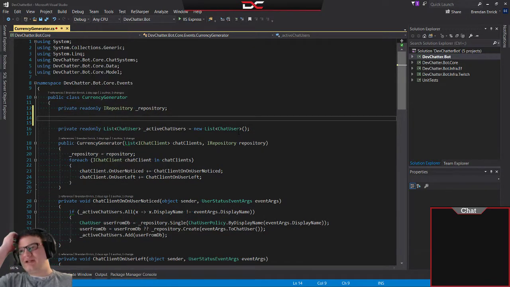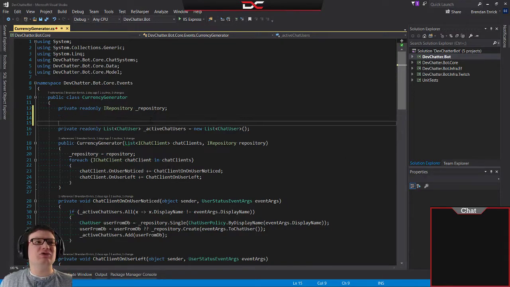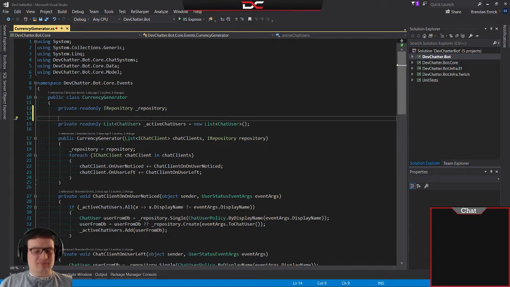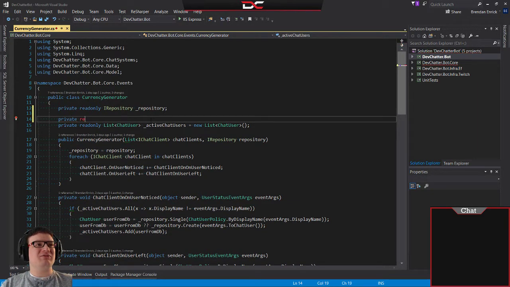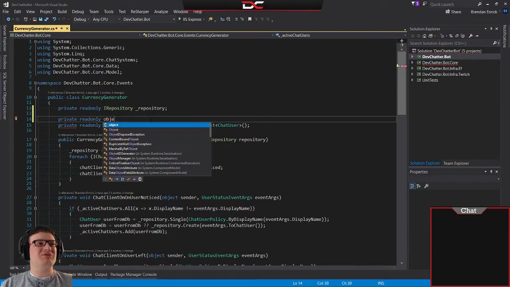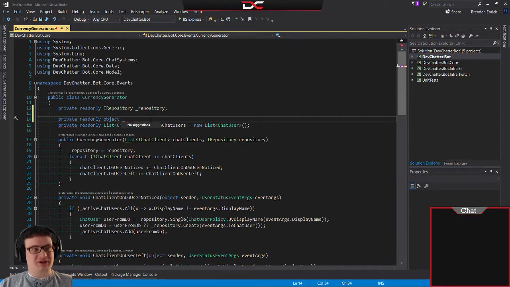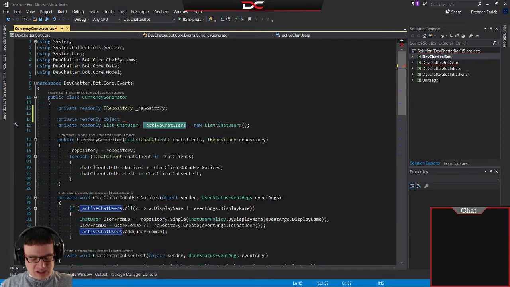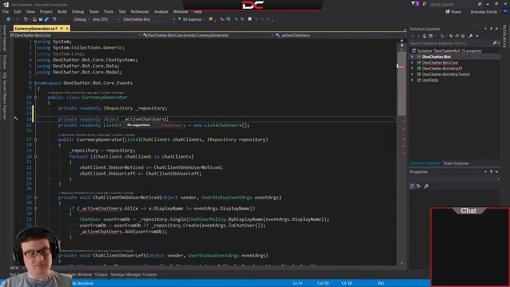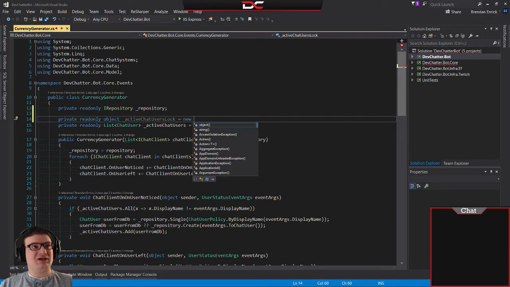So I don't want multiple people to update this active chat user list. So the way that I can get around that is I need to lock on this. So I want to have a private read-only object, and I'm going to call it the active chat users lock, because that's what I want it to lock on.